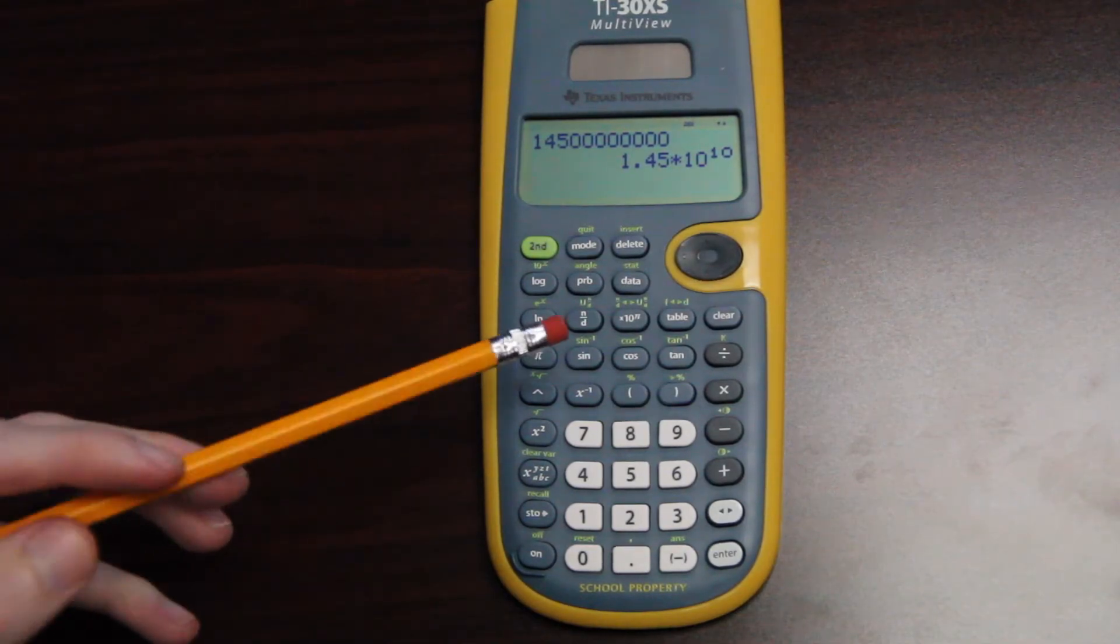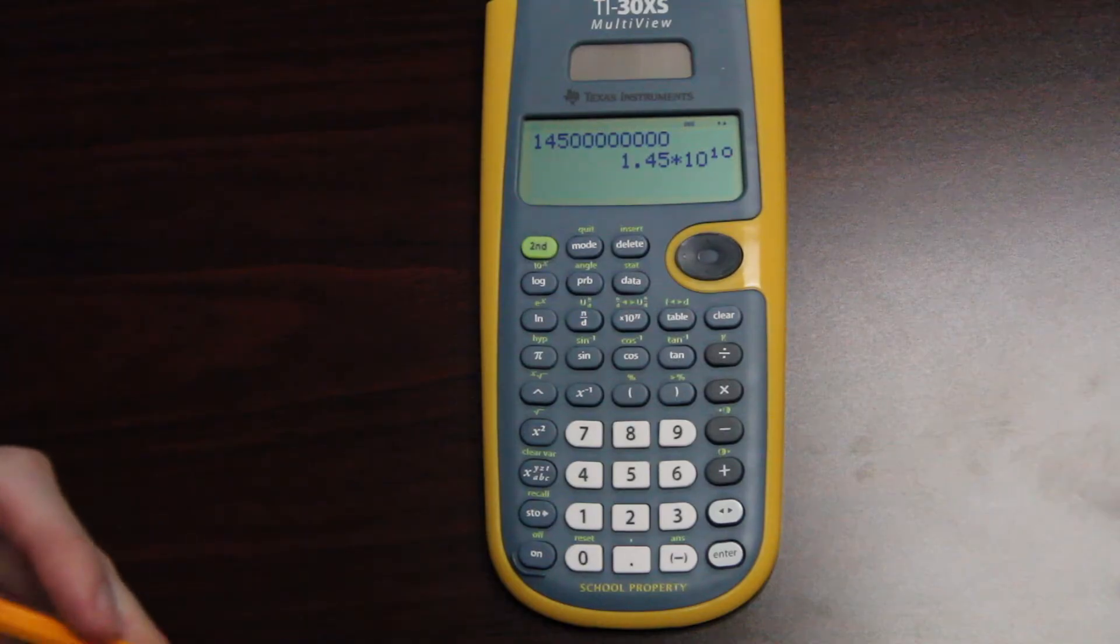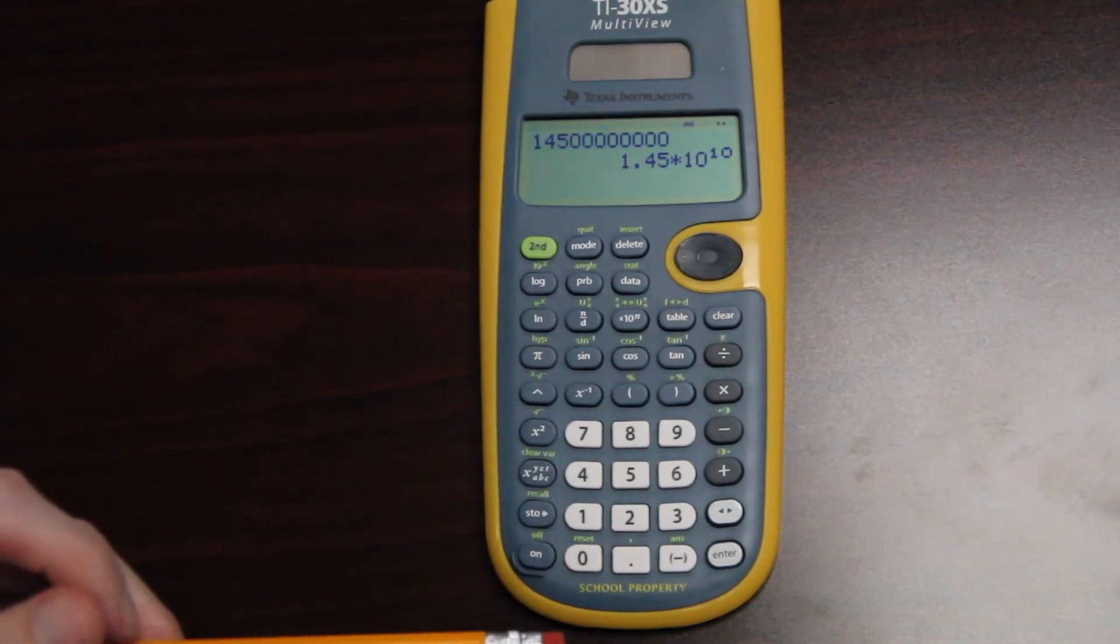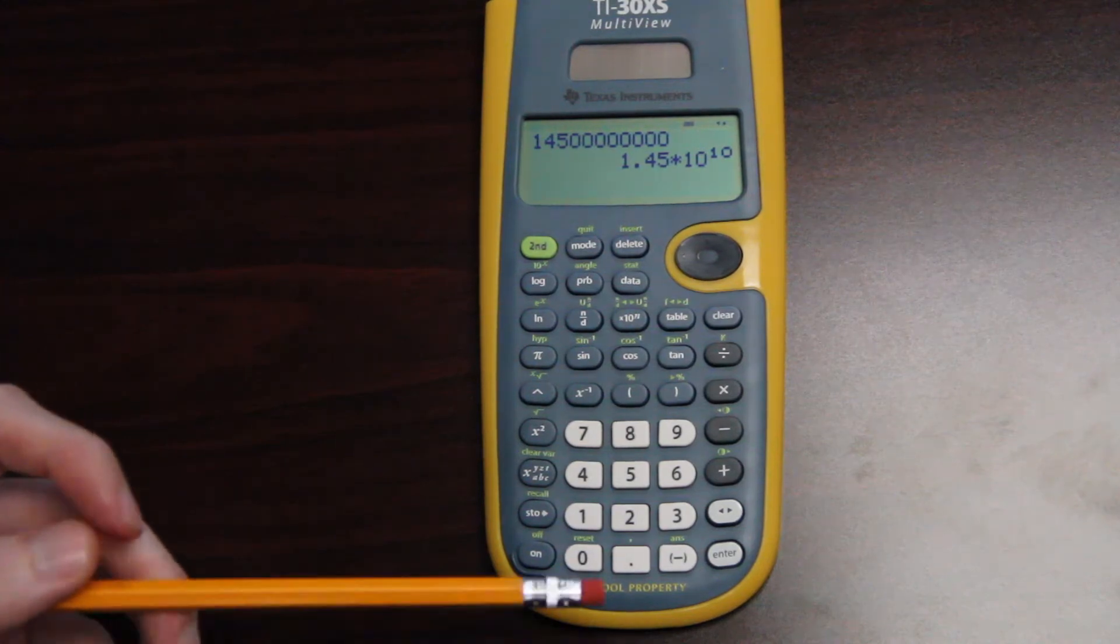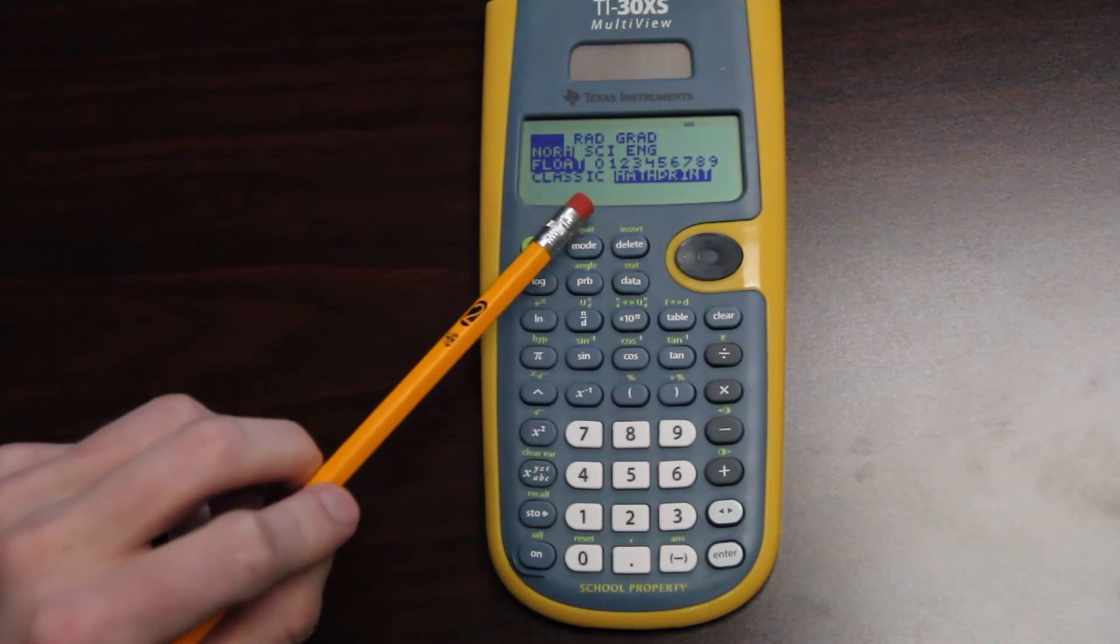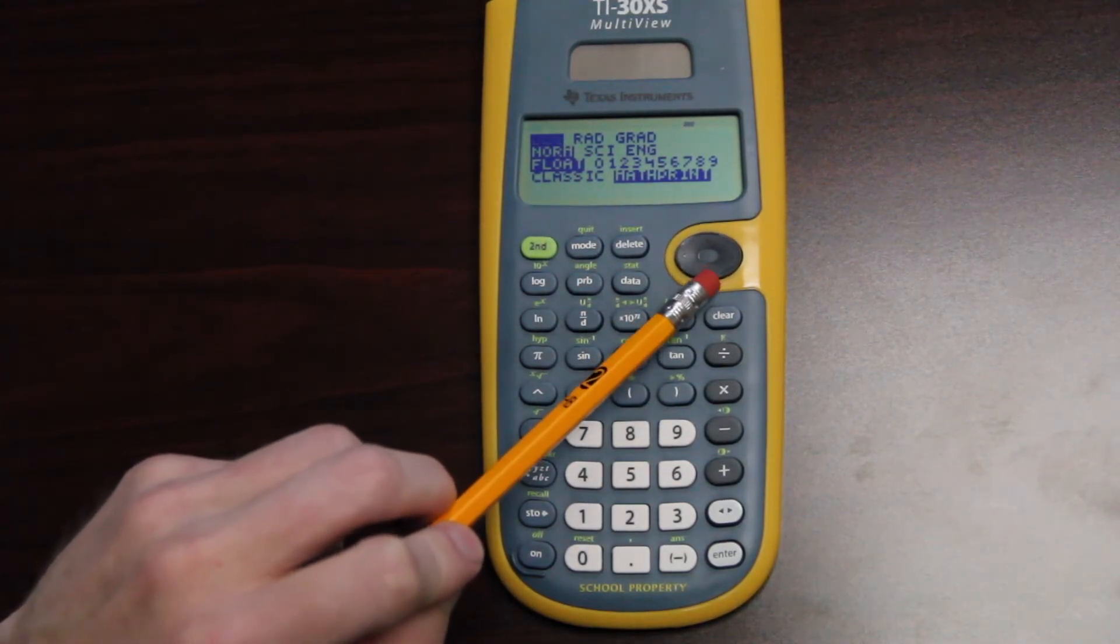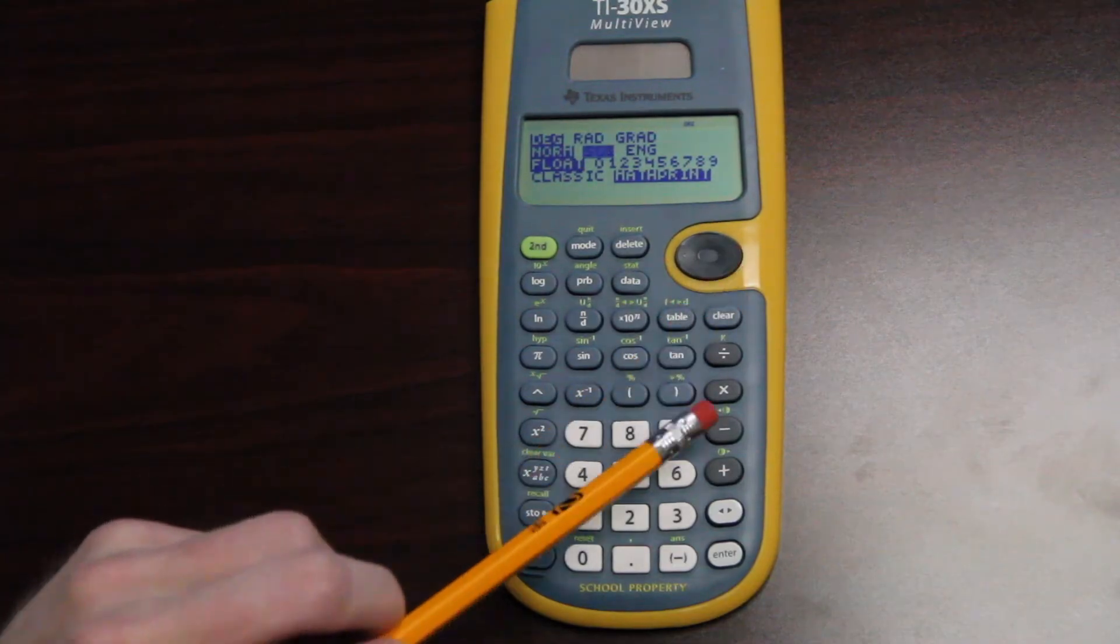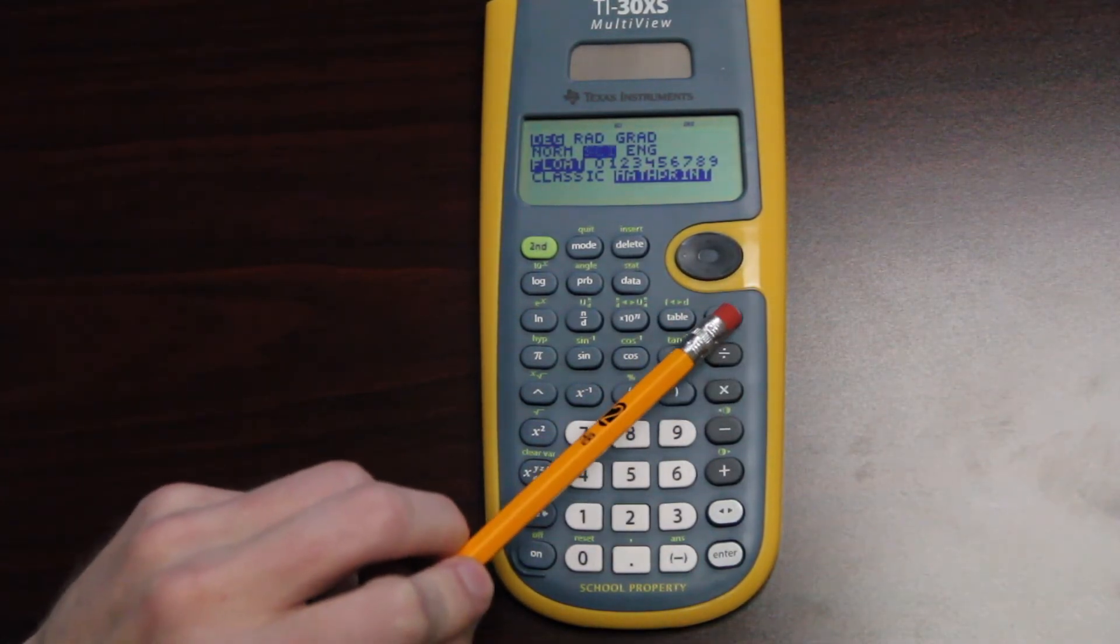Well, let's say you want to go from this scientific notation to the expanded form. Well, in order to do that, you have to change the mode of your calculator. You have to put it in scientific mode. The way you do that is you hit the mode button and you scroll down to SCI. So go down and then over and then you hit enter to select it. And to get out of this screen, you just hit clear.